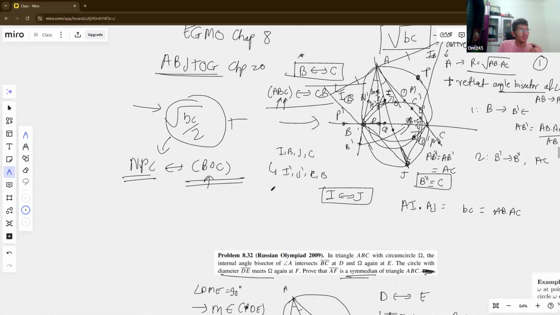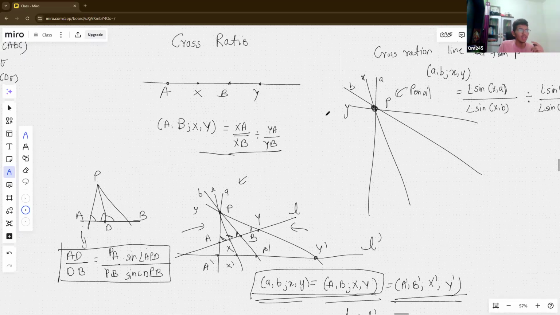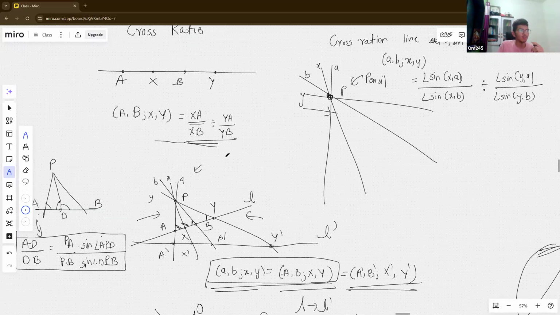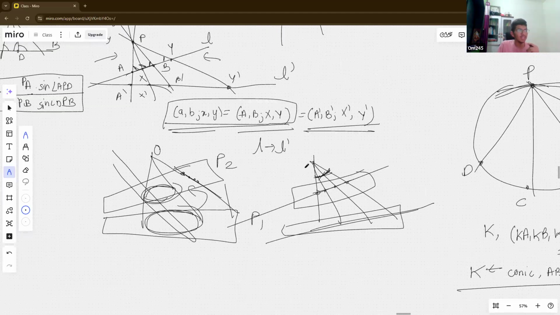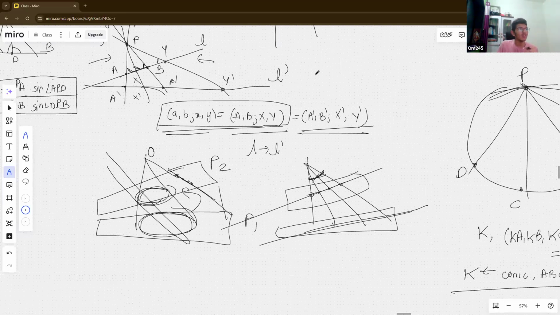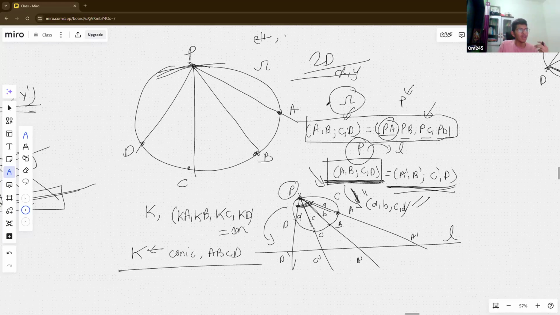Okay, we cover this, then we cover cross ratio. We define a cross ratio for segments and a pencil of lines. Then you can transform one cross ratio to another. And we define some plane projective transformations. We define cross ratio for conics. Then yeah, we do some harmonic bundles.